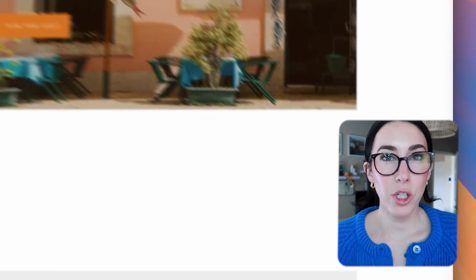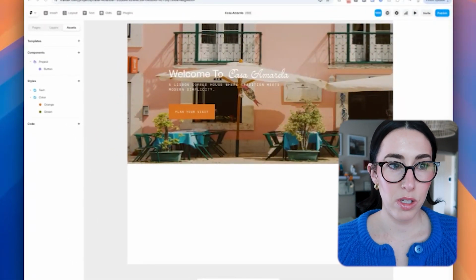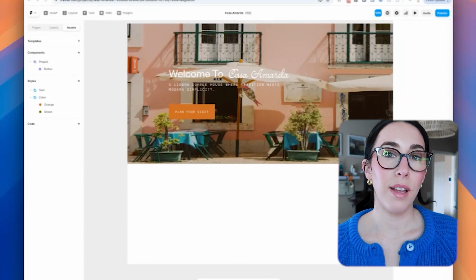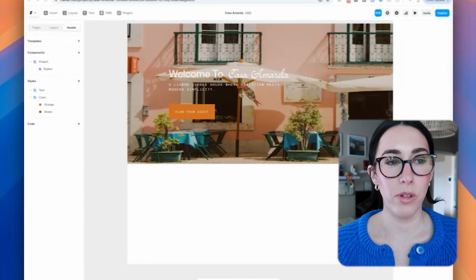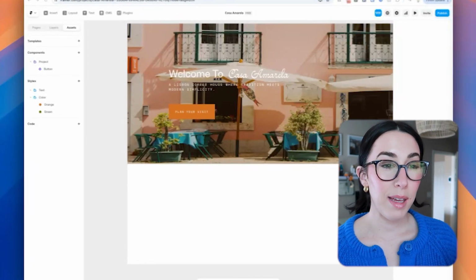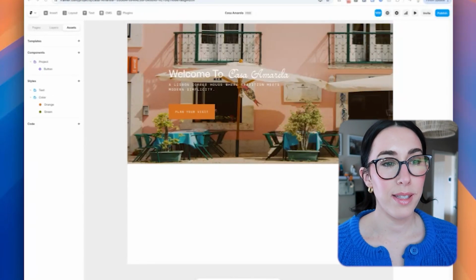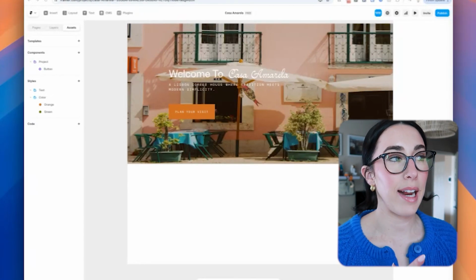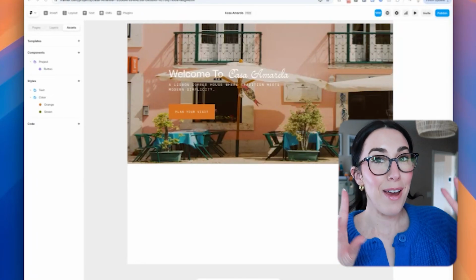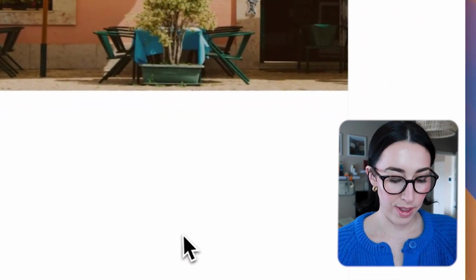So another thing I wanted to mention with you guys is some of the terminology inside of Framer that might be a little bit different than what you're used to. I know that in Figma, Webflow, all those types of website builders, you will see that there's frames, but Framer actually calls it stacks. So stacks just make it super easy to have items inside of a frame or stack where you can align it and just make sure that everything looks really consistent throughout the site.